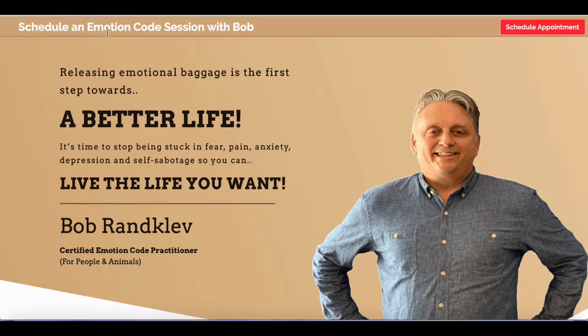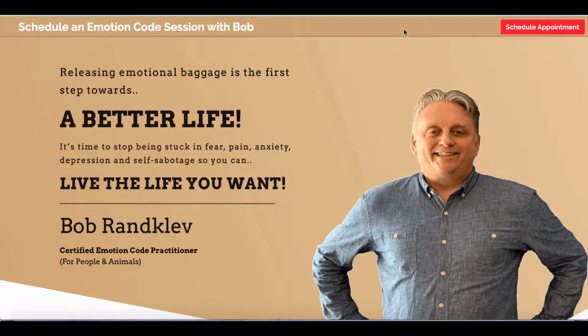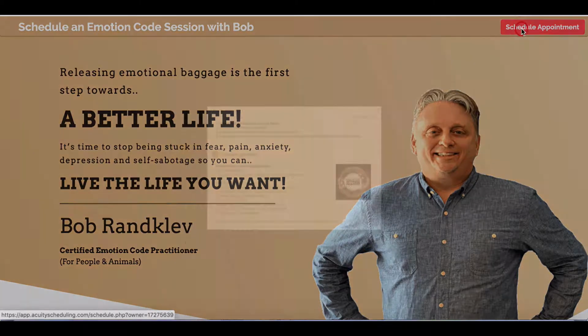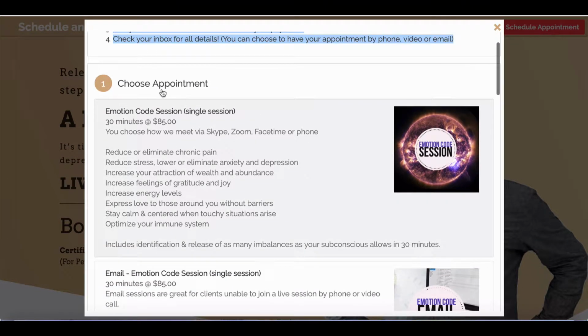So the first thing you'll see is this top menu bar that is static. It's there as you scroll throughout the page. This is something supplied by Acuity. It's a nice add-on with some code you can add into your website, into your header area, and that allows someone to just click schedule appointment. And so right here, it shows your scheduling instructions. If someone's coming back, they can log in right there. And then the number 1 says choose your appointment.